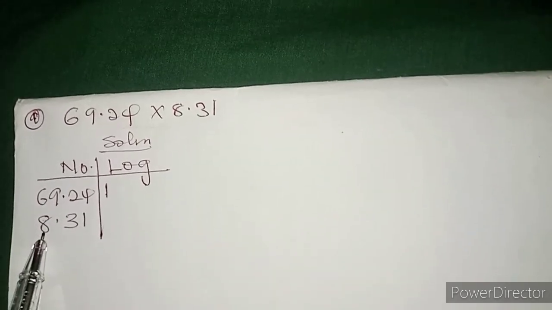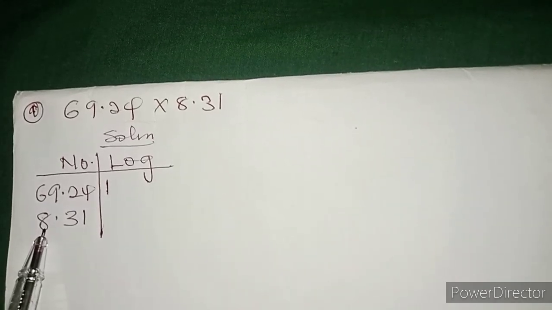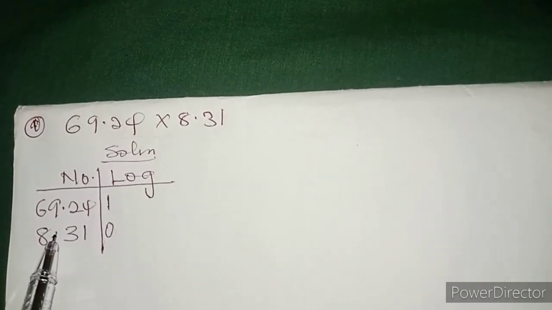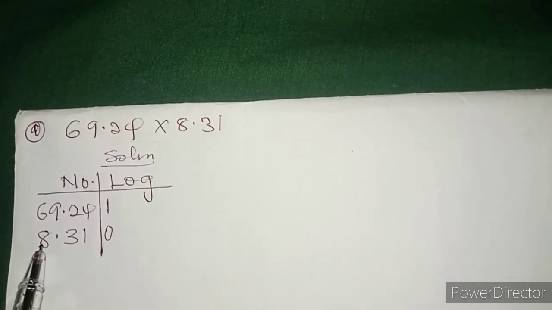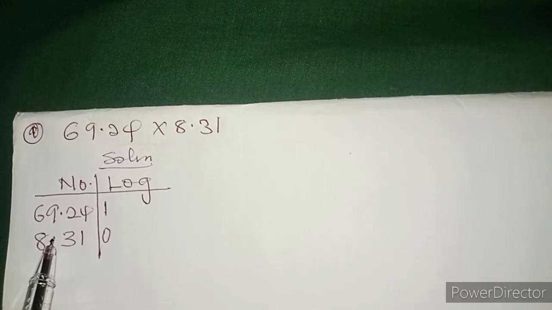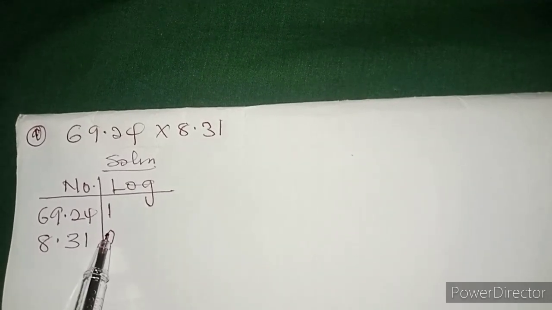Then if you look here, how many values do we have before the decimal point? Just 1 value. 1 minus 1 is 0. Alternatively, you can say that this decimal point is in between the first 2 significant figures, so we didn't move it at all. It's in between here. That is 0. It means it was not moved at all. So take note.